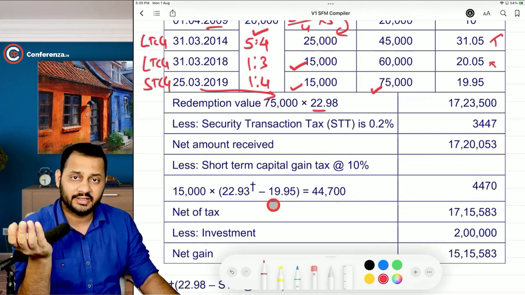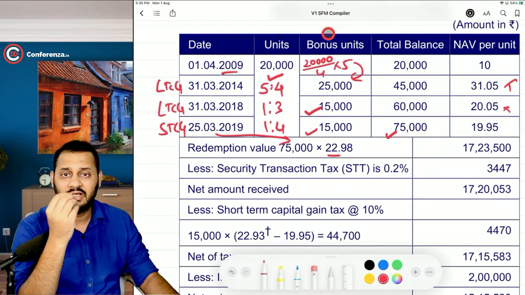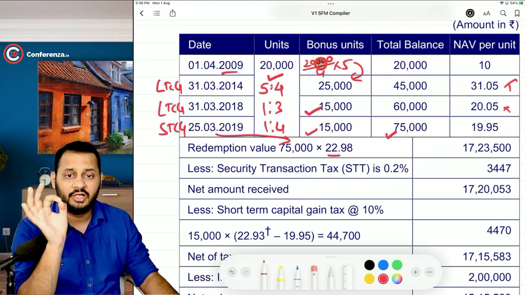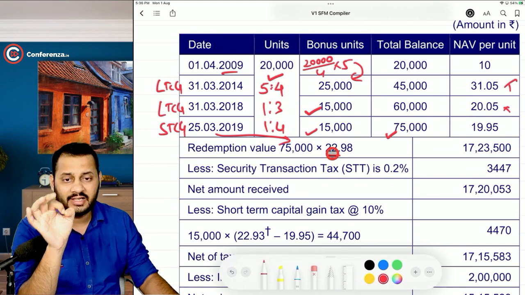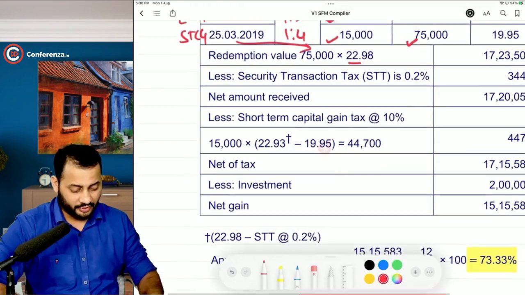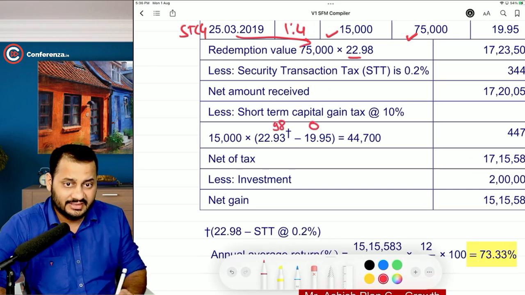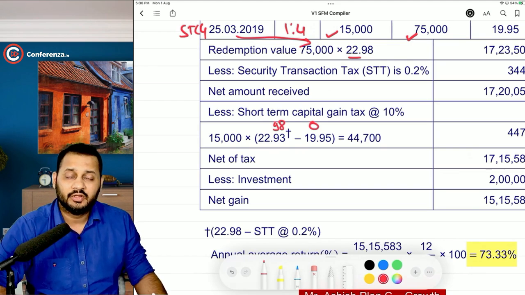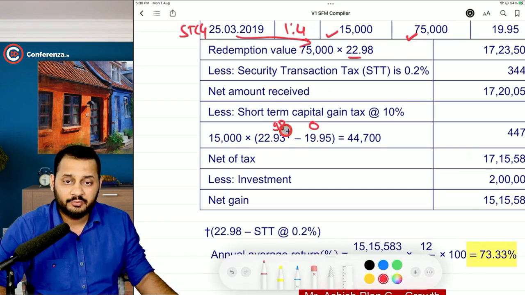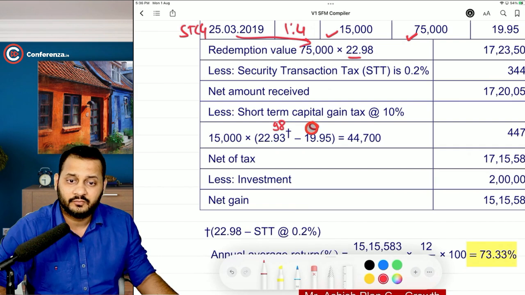If you go through the direct tax rules, you will understand that the bonus units that you are receiving will have zero acquisition cost. So purchased at zero value, sold at the redemption price, which is 22.98. So according to me, it should be 22.98 first of all and zero in the second part. I have seen the answer sheets also. When students did this type of treatment, 22.98 minus 0 as the acquisition cost, they got the full marks in that, right?